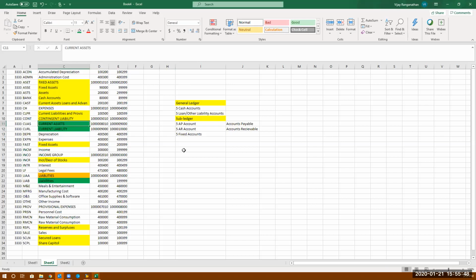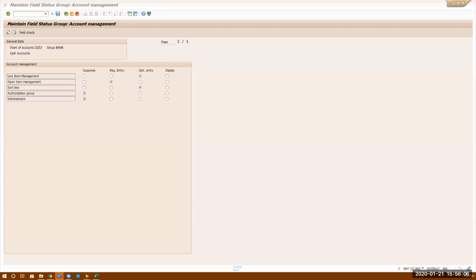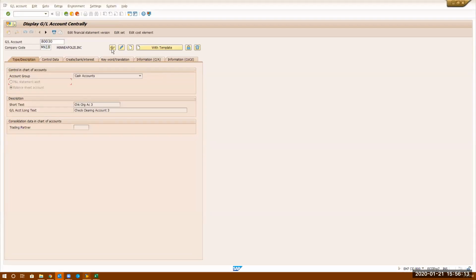Now I want to create an AP account. What will be my number range? One of these, right? Okay. So I don't like these long numbers. I'll create this. You would know what's the next number available generally. Or how do you find out? How would we find out what's the next number? Can somebody tell me? It's available, right?